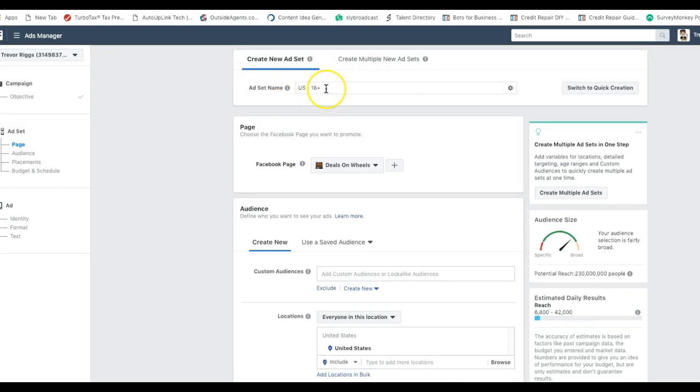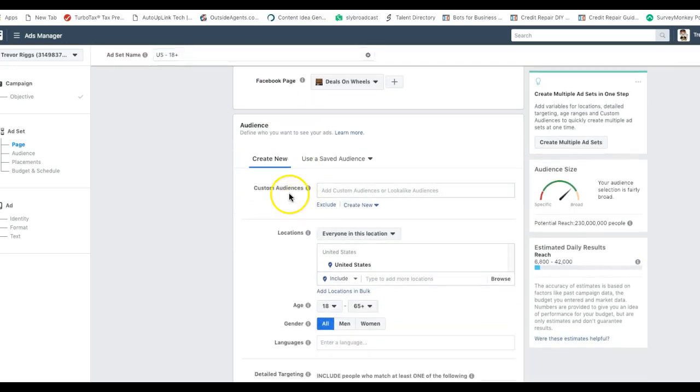Now the ad set is the actual ad. So you're going to name this ad, and I'm going to name this ad Western. I'm just going to set it up like it was an ad for the Hamilton area. So I'm going to set this up for Bitterroot Valley. Okay. This is the Facebook page that I'm going to use. Make sure that you're on your business page. If not, you need to add it or create a new page.